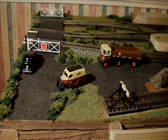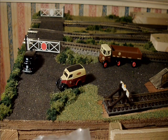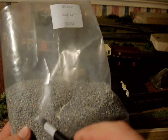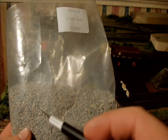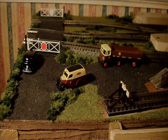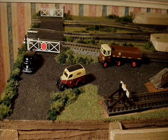Moving on, this is the ballast — or at least the colour mix — I'm going to be using. There's a problem with this ballast: it floats. It doesn't literally float, but whenever you apply glue to it, it seems to float and move around far too easily, making it an absolute nightmare to get looking good. In the mix there's dark grey, light grey, brown, cream, and the odd white bit — a really nice mix. I'll probably buy separate dark grey, light grey, and dull white ballast and mix them together to replicate this finish across the whole layout.